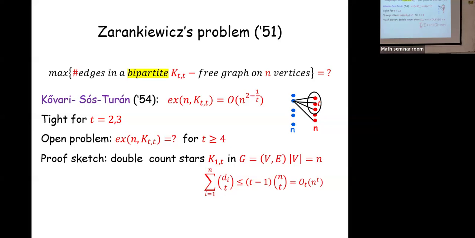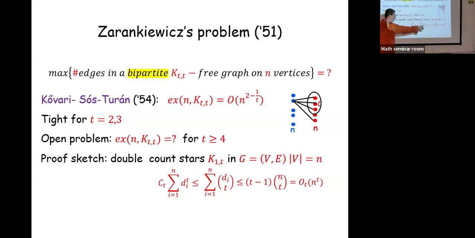My next step is using Hölder's inequality. So my next step is first of all not to blind you with details. Well, I thought you were bothered by the fact of what happens if the degree is less than t. Throw these vertices away. You will throw at most n times t. So now assume that all vertices on the left side have degree at least t. So we will have to add n times t, but this is much smaller. But then you have to throw it also from the right. Right is always true. Still true. I only throw vertices from the left-hand side. It's a monotone property: if you don't have a K_{t,t}, also a subgraph doesn't.